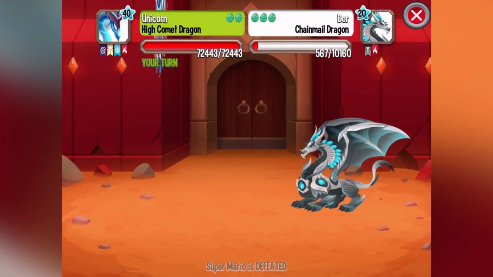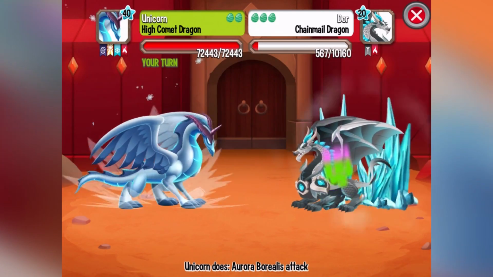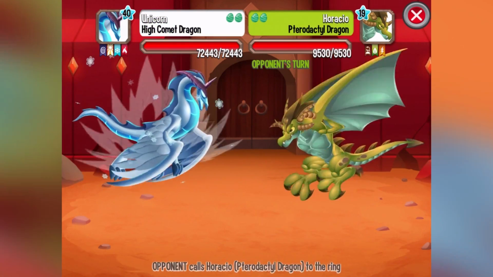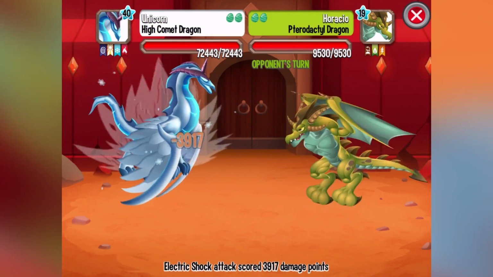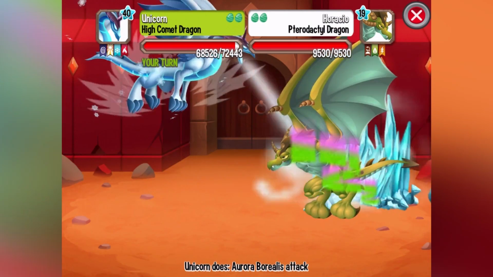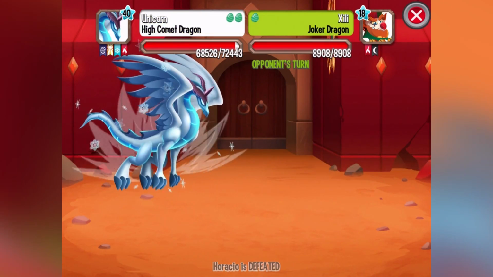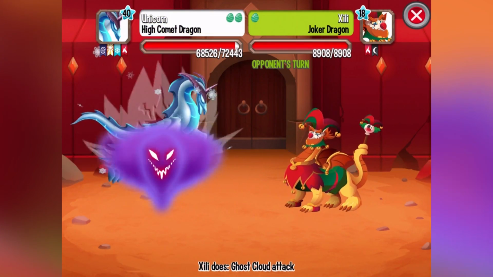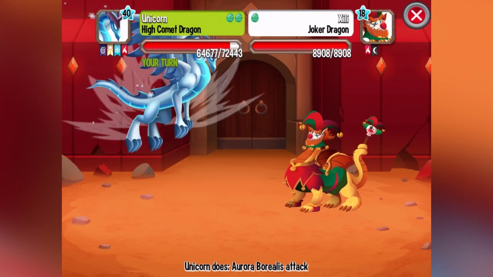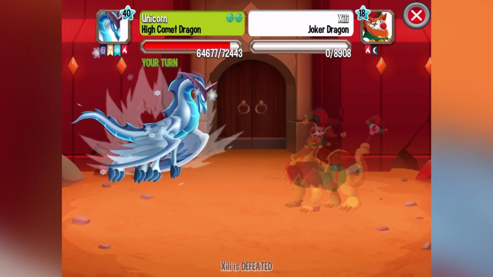Alright, so let's bring Unicorn. Unicorn is one of my stronger dragons. Obviously, clearly, Unicorn is a heroic dragon. I think Super Mario is only a rare dragon, or a very rare dragon, one of them. And take him out. There's the Joker dragon. And no, that's not the Joker from Batman. It's literally just the Joker. They're just calling it Joker.